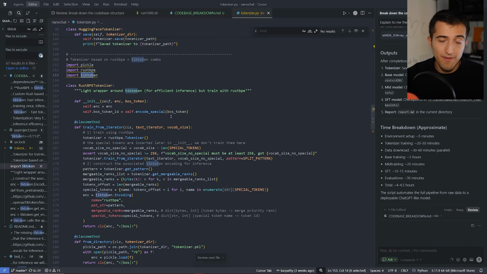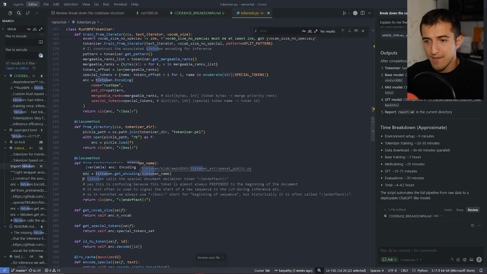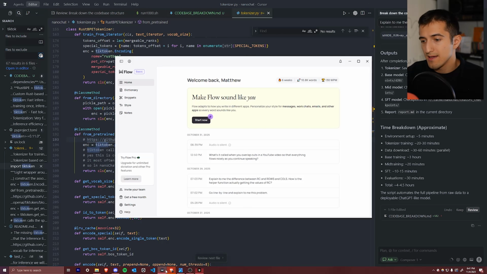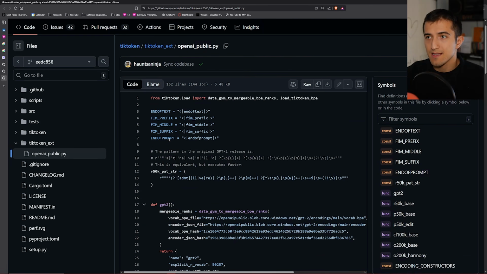Now, if you actually want to interrogate the entirety of the code base a little bit more, you can just open this up in Cursor and start asking some questions. Like, I wanted to figure out how the tokenizer worked for nanochat. So I looked it up, and this is how the tokenizer worked. I asked some questions about it, and I was able to break down, okay, this is the tokenizer they use, tiktoken. Andrej leaves a lot of good comments on how the tokenizer works and functions, and you can pull up the entirety of his references here. And it's pretty awesome.